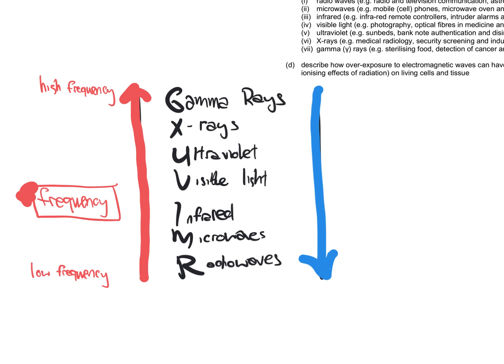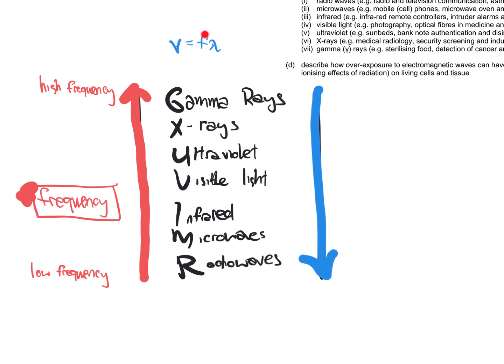Now, on the other side, the blue color arrow, what's increasing in that direction? I'm looking over here at, wait for it, hint, v equals f lambda. Oh, that's a really ugly looking v. Let me do it better. That doesn't look much better. So velocity, frequency, wavelength. I know that all of these have the same speed. They all travel in a vacuum at the speed of light, correct?